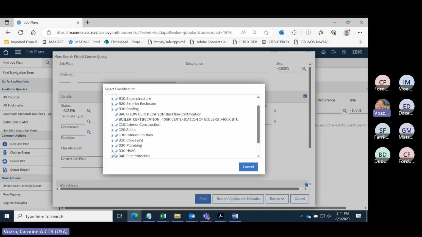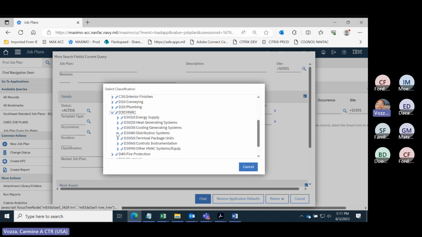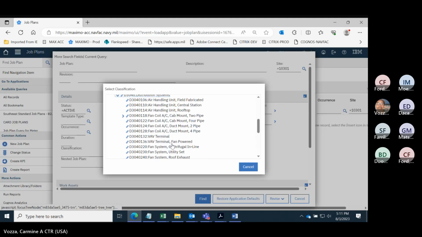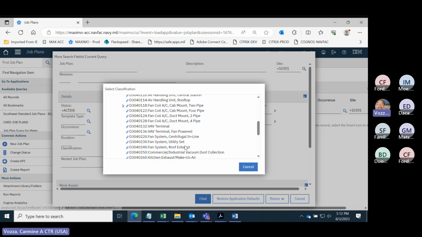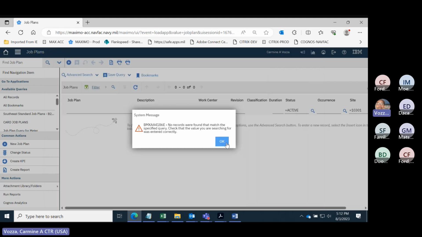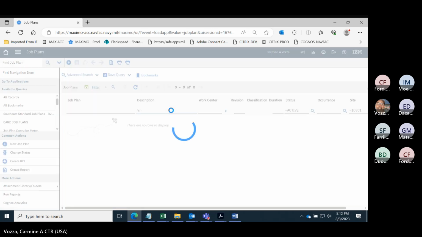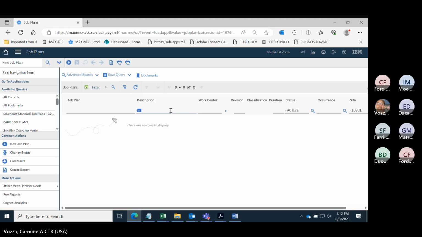oops, now I'm going to try to find it. All right. Is it that one? Fan coil? Did I say that? Exhaust fan. Here. There you go. I'm going to find that one. You got nothing. All right. So as a new user, what do I do? Put the word fan in here. Okay, you try that. Really? It's got to be one.